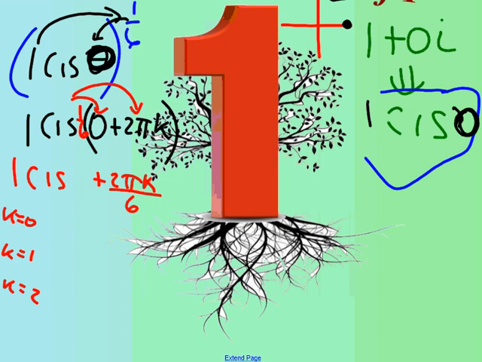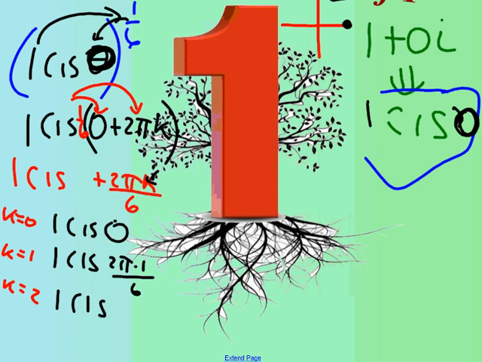So if I put in 0, 0 goes here, and it's just 1 cis 0. I always want to say theta when I do that. I'm going to try that again. 0. Then I'm going to say 1 cis, and then this is 2 pi, and the k is 1 over 6, which, yes, you could reduce to pi over 3. And the next one is 1 cis, and again, just keep doing that. Now I'm going to put in a 2 where this was, so that's going to become 4 pi over 6. But I want you to notice a pattern, because I don't want you to just be a mindless automaton. How much did I add to get from here to here?